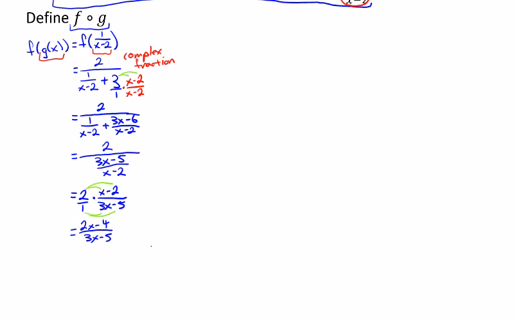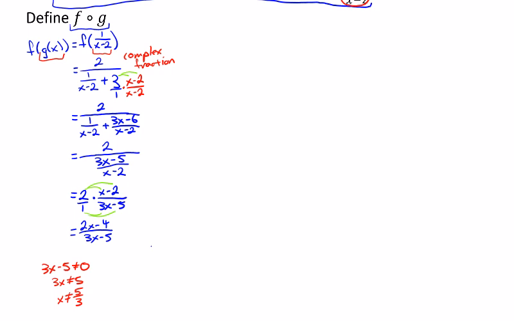But we also have to be aware that the domain needs to accompany this for our function definition. So the first step in coming up with your domain is to analyze your new expression, the new equation that you're going to be using. So here I have a denominator of 3x minus 5. So I want to pull that out here to the side, and if I set it not equal to 0, then I would get 3x is not equal to 5, therefore x is not equal to 5/3. So that's one domain restriction based off of the new equation that we wrote.